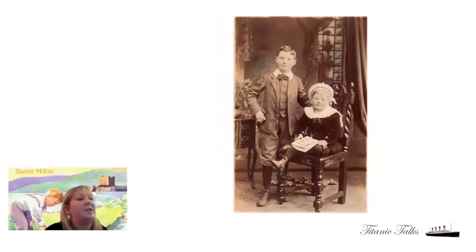Out of that marriage came these two little boys. My grandfather is the younger of the two — the little boy sitting down wearing a sailor suit. Beside him is his older brother, Thomas Jr. So you've got William Ruddock Miller sitting down there, my grandfather, and beside him his brother Thomas Jr. There's a six-year age gap between these two boys, which I think is evident from that photograph. It's an age gap which was never really made up — they were very different in their personalities and in how they reacted to things.